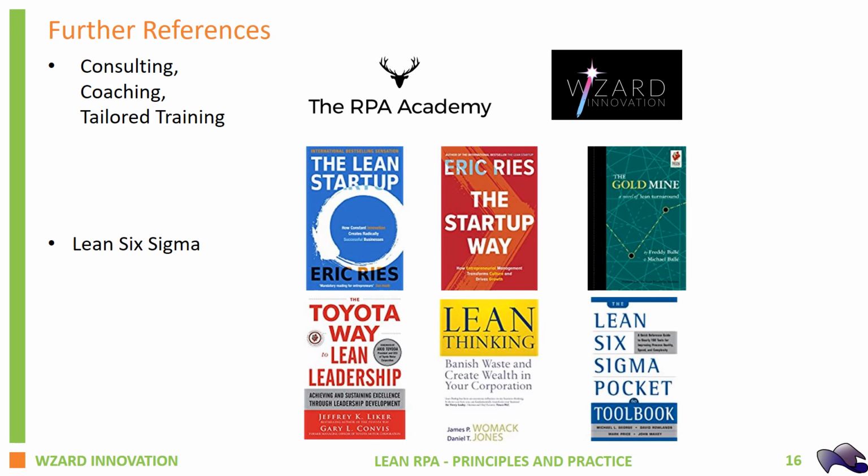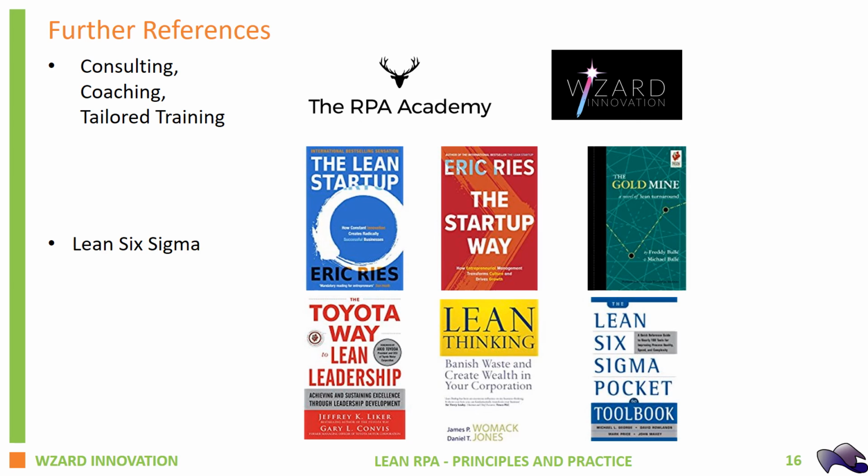If you're interested in learning a little bit more about Lean Six Sigma and the topics we've discussed today, then there are a few books that will help you further that education. I've already mentioned the Lean Startup, and that's recently been followed up by The Startup Way, both by Eric Ries. The Goldmine is a novel, but applies all of the lean thinking into a real world scenario. So it's another way to learn more about lean in perhaps a more entertaining format.